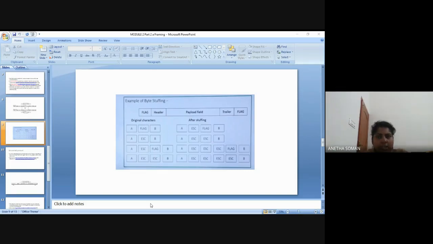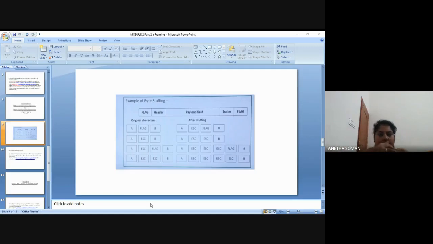So the receiver again should not get confused. Whenever an escape character appears along with the data, you insert another extra byte, the escape character again. So the receiver understands that when two escapes come, it removes the first escape and understands that what comes after it is part of the information.